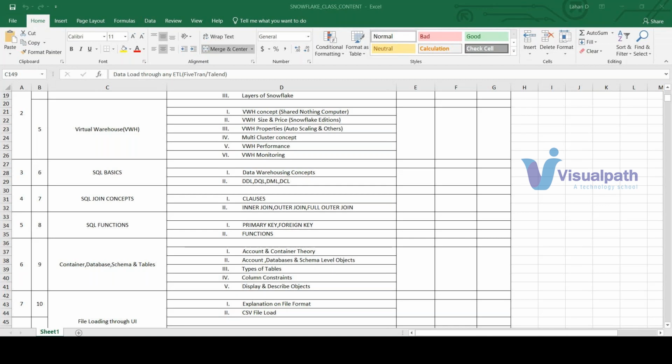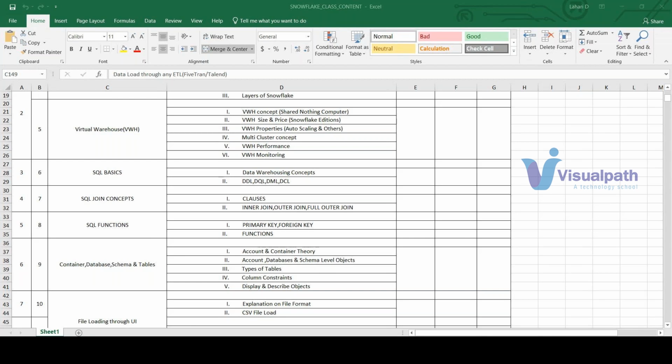One is data cloning, zero copy cloning. The time travel feature is not there, fail safe is not there, the streams concept is not there, tasks are not there. So these features which are not available in Redshift are available in Snowflake. That's the reason it's one packed thing. You can handle any type of thing through Snowflake, but for Redshift, if you want to perform a schedule, you again have to use triggering mechanisms through ADF.